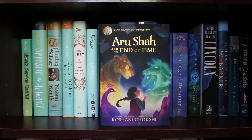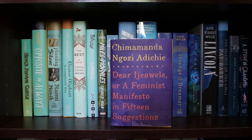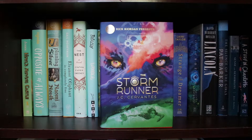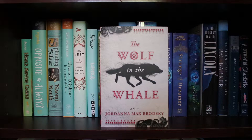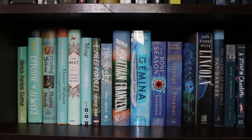Aru Shah and the End of Time by Roshani Chokshi, Catching Stars by Kayla Keenan, Behold the Dreamers by Mbolo Mbue, Midnight at the Bright Ideas Bookstore by Matthew Sullivan, The Glass Fair by Lauren DeStefano, The Diviners by Libba Bray, The Witchwood Crown by Tad Williams, The Importance of Being Earnest and Four Other Plays by Oscar Wilde, Dear Ijeawele or A Feminist Manifesto in 15 Suggestions by Chimamanda Ngozi Adichie, The Storm Runner by JC Cervantes, The Girl Who Smiled Beads by Clementine Wamariya and Elizabeth Weil, The Astonishing Color of After by Emily X.R. Pan, The Last Equation of Isaac Severy by Nova Jacobs, Gone with the Wind by Margaret Mitchell, Napoleon by Andrew Roberts, The Wolf in the Whale by Jordana Max Brodsky, Let the Great World Spin by Colum McCann.